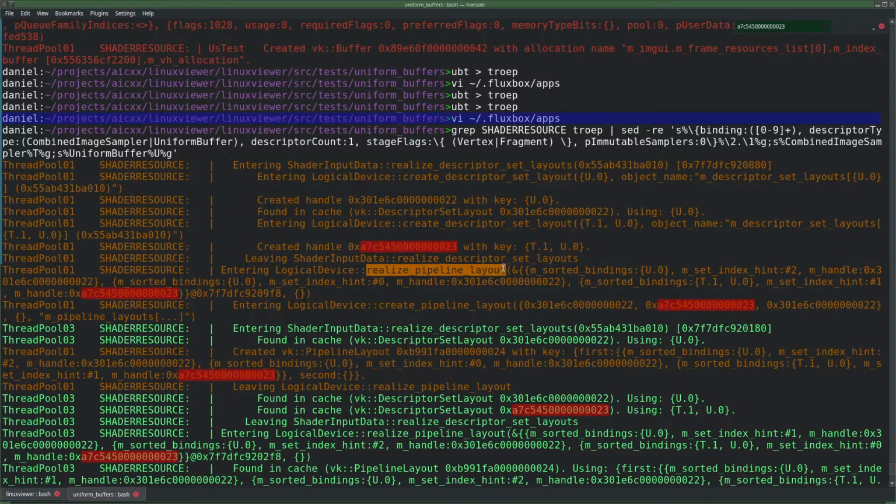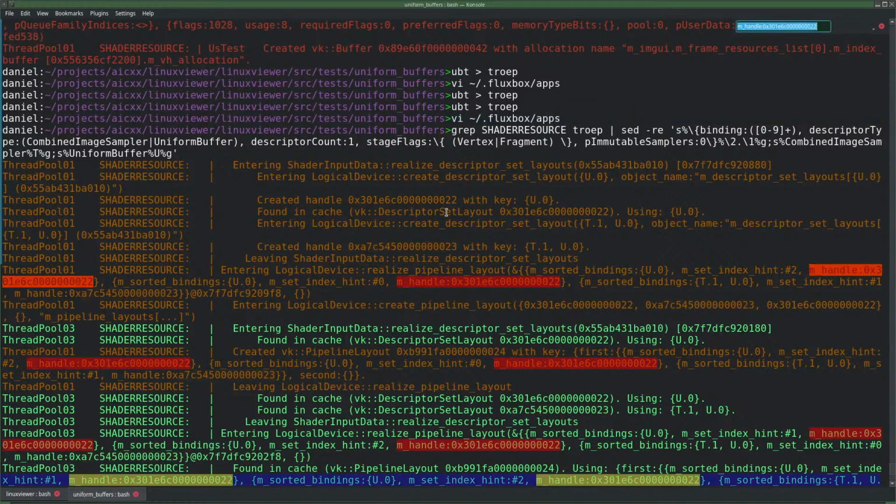Then it's going to create a pipeline layout from that, hinting that it should use a set index 2 with the same handle as set index 0.